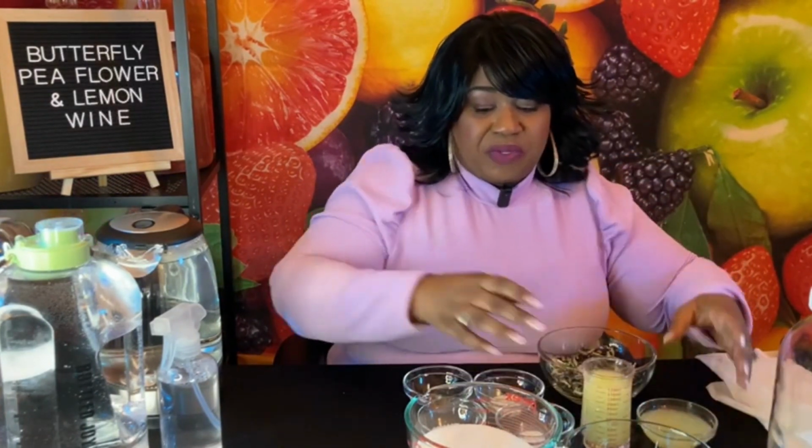I'll actually show you guys a bottle of that wine when we get to bottling this wine, so you'll see what it looked like. But the ingredients of this wine are 1 cup of dried butterfly pea flowers, the zest and the juice of 5 lemons, 2.5 full cups of sugar. We're going to use the entire thing. I'm not even going to test to see if it's perfect.